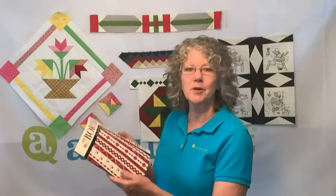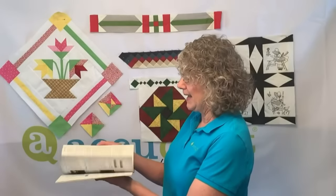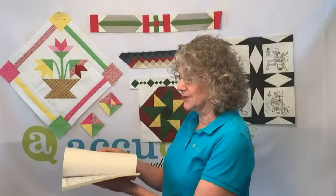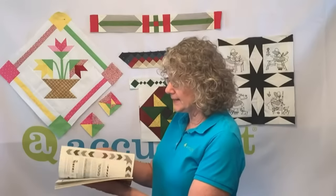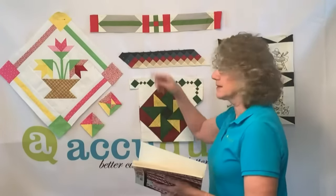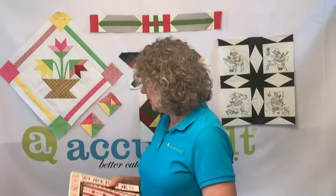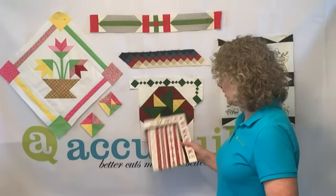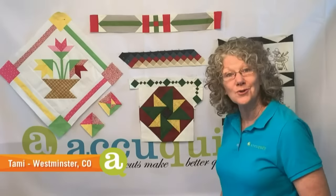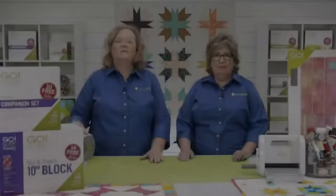This is my go-to book every time. This is the Border Workbook, and this book was published in 1997, and I have used it a lot. And it has tons and tons of different borders, they call them borders, but I use them as sashings, ideas in here. And that's where a lot of these ideas have come from, is in this book right here. So find a good book as a resource, look through your old magazines, look in pictures on the internet, but it's amazing the things that we can find to build sashing and cornerstones out of. So I'm gonna go finish up my final project and I'll be back with y'all shortly.